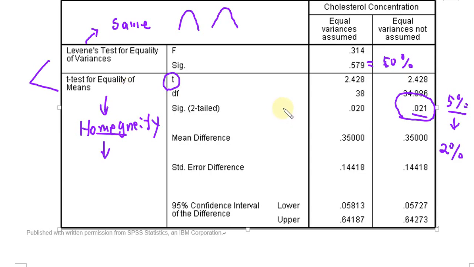Even if the significance of the T-test is significant, it's not accepted if the Levene's test fails. Your significance is meaningless. The Levene's test should be passed to cite your result. Keep in mind, first is the Levene's test result. The second one is your T-test. This is a very important point. Okay, everybody?